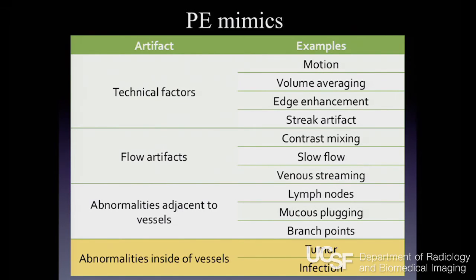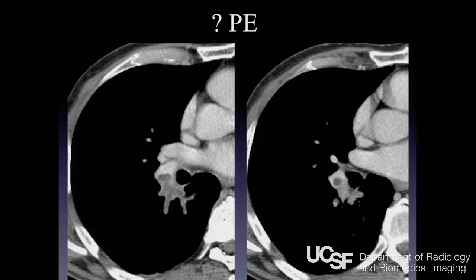And then the last category is things that are actually inside the vessels themselves, but aren't actually thrombus, such as tumor or infection. Here's an example of a patient with colon cancer, has this central low density filling defect in an artery, but it is very hyperexpanded. This marked hyperexpansion is actually a good sign. When you're wondering about a defect and the vessel is enlarged focally at that area, it usually is real. It's a confirmation it's real.